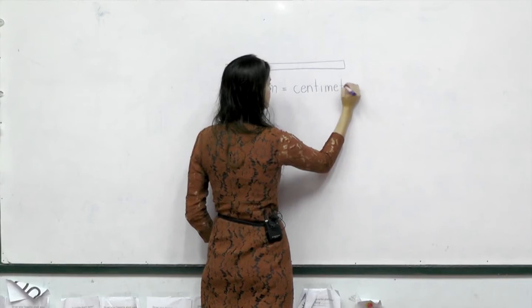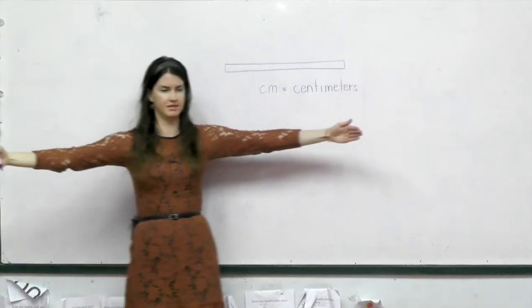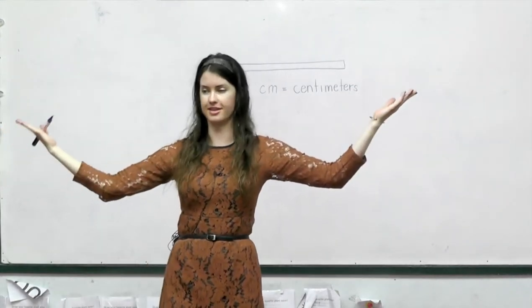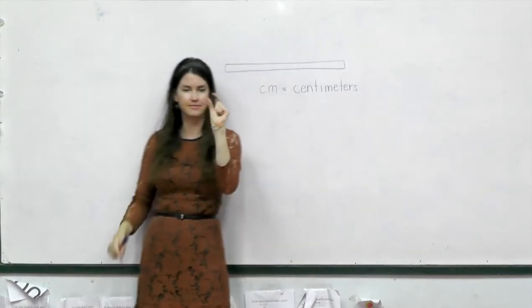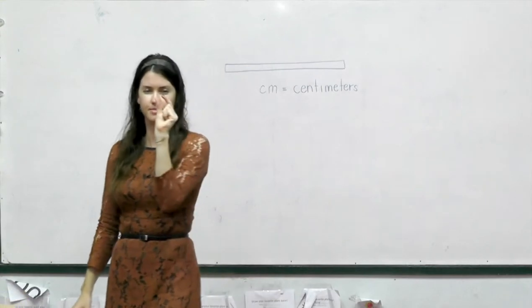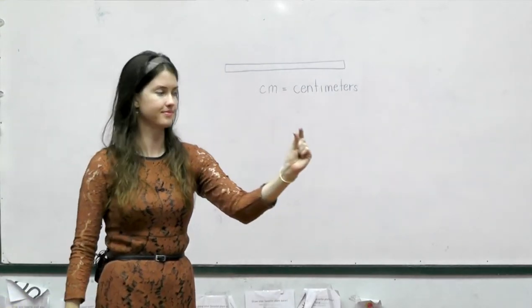Everybody say centimeters. Centimeters. Good job. Is a centimeter this big? No. How big is a centimeter? Show me with your hands. How big? A centimeter. Look on your ruler. They're small. Show me a centimeter.